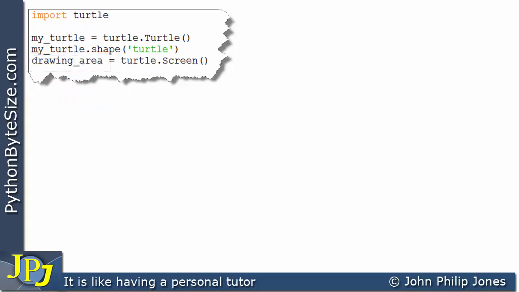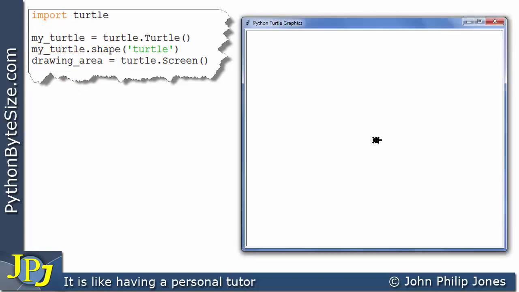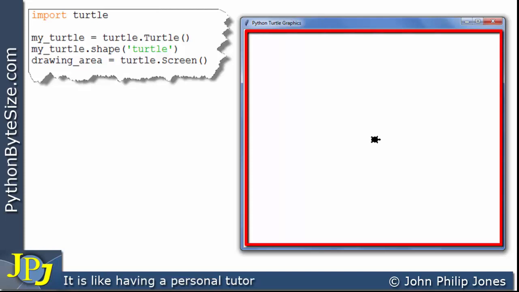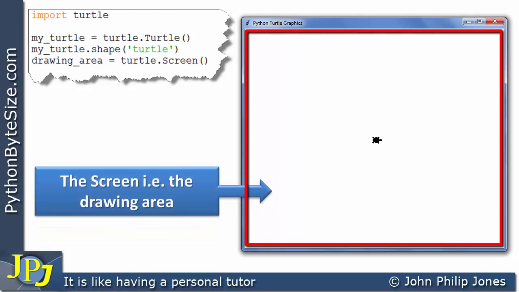Let's now consider the runtime for this computer program, and what we're going to see at runtime is the following. You can see here we have the turtle displayed, and it is the shape of a turtle, and we need to consider its position, and its position is smack bang in the middle of the drawing area. Now this is the drawing area here.